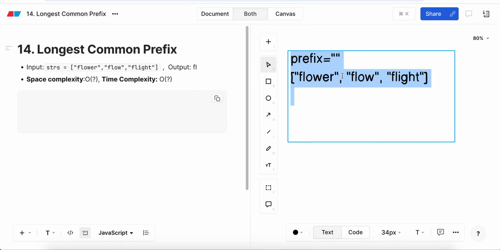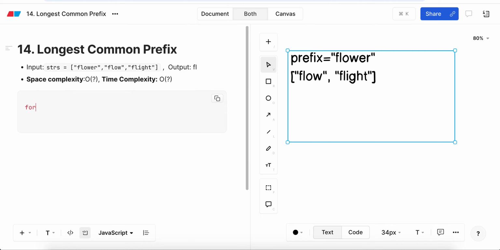What we can do is take a prefix initially as the starting array value, and then iterate over this array. So let's start with the pseudocode. The for loop starts with i equals 1, and then we compare character by character.